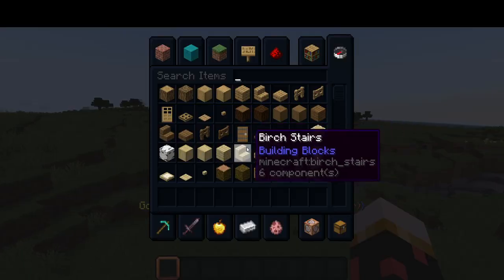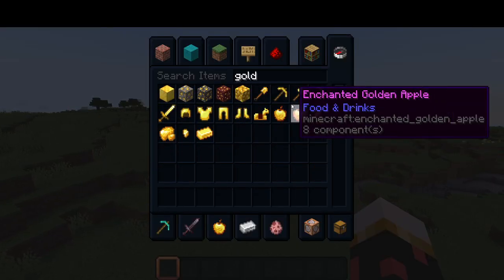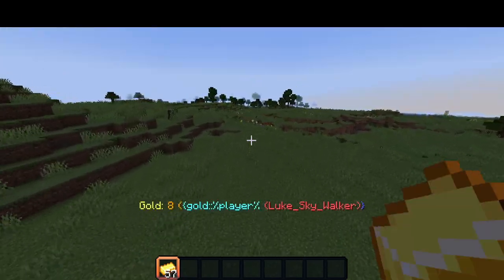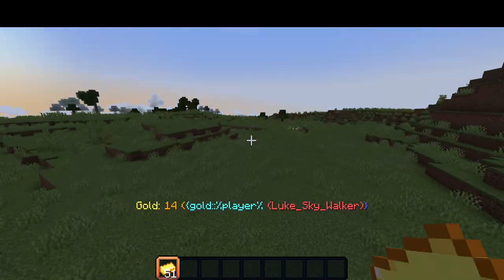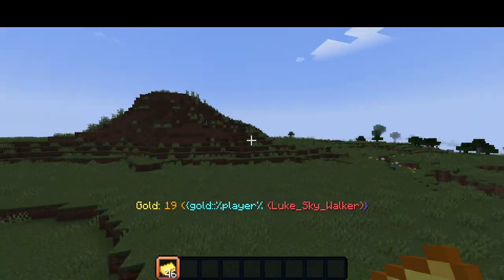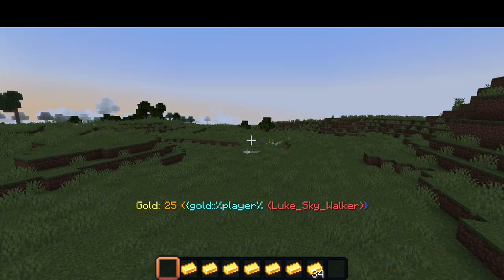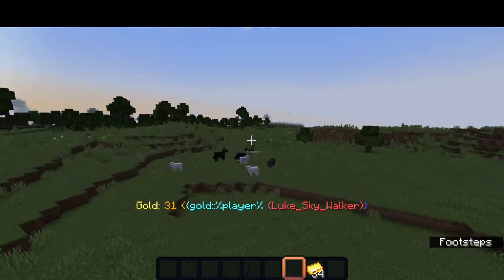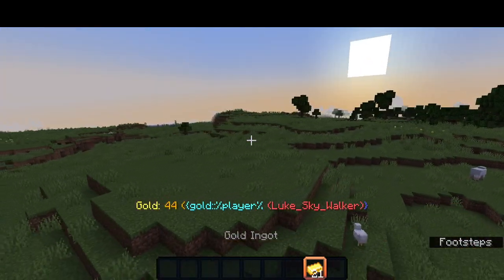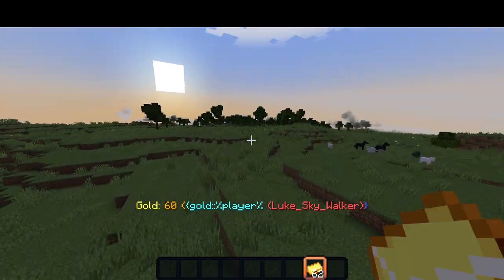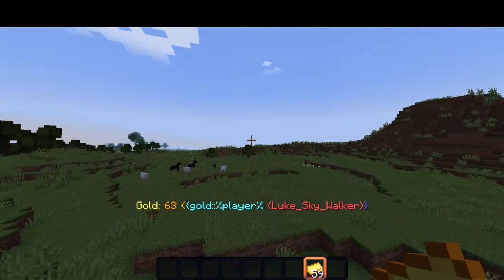Bam. 1 gold. And it doesn't matter if it's a stack. If you're doing stuff like a consumable, you want to make sure it's not if player's held item is 1 gold ingot. Otherwise they have to do it like this, and that's much longer compared to just spamming it like that. So I'll explain why it says what it does right now.